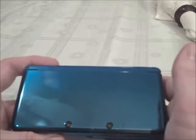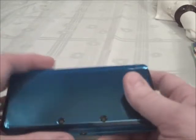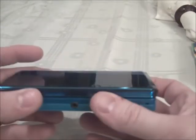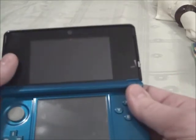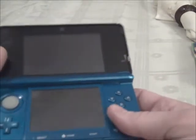Overall, I think that it's another really well-built system by Nintendo. I don't foresee any major issues with it, and aside from some small complaints, it is really well built. I didn't go over the L and R buttons, but they seem a little bit tighter than what was on the DSi XL and the DSi, and even the DS Lite. The other thing that I did want to mention really quick is just the hinge has me a little bit concerned. That's the only area, if I see this system having any issues as far as breaking down, that's the only area where I see that happening. It just seems like there's a possibility that this hinge might wear out a little bit.